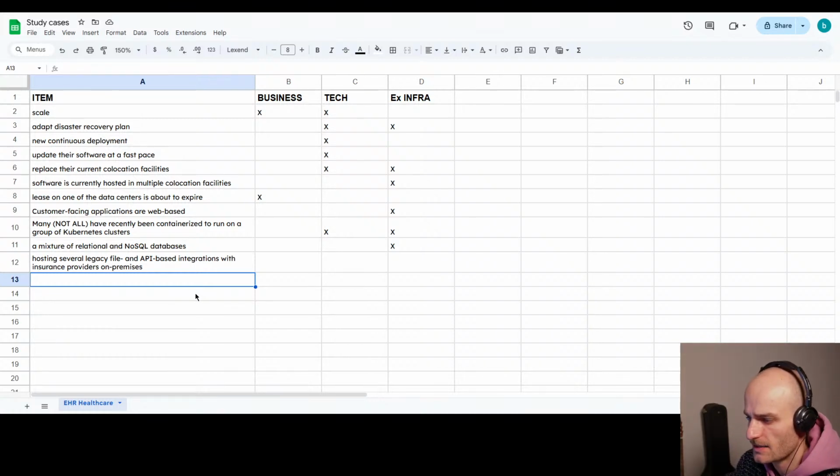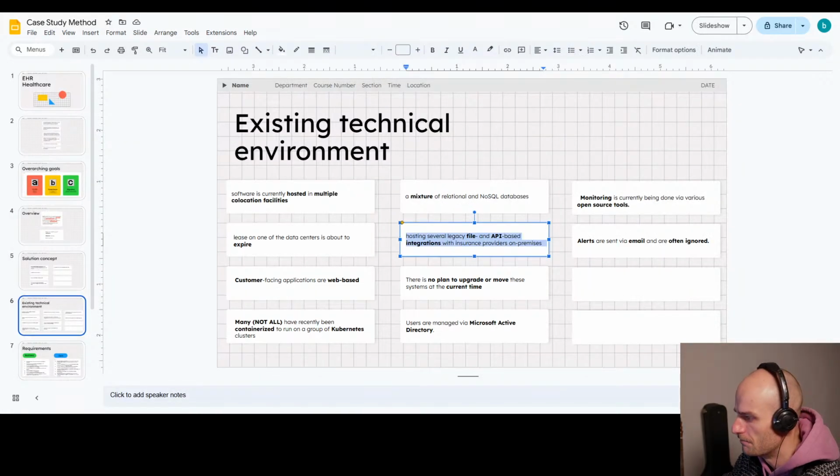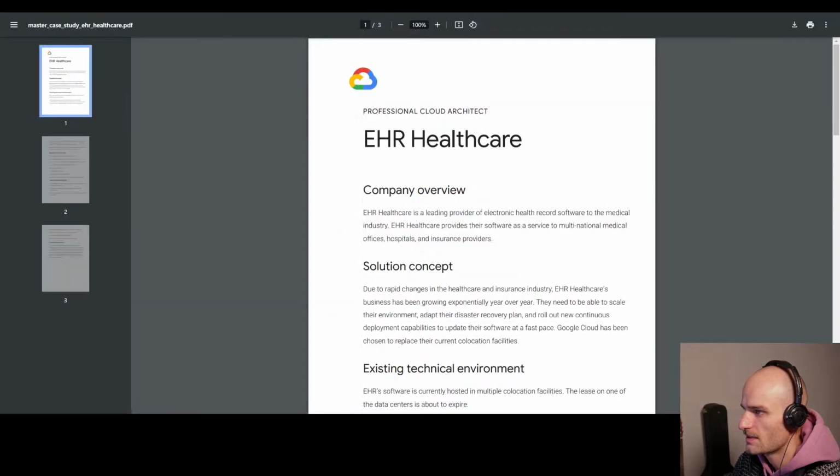Hosting several legacy file and API-based integrations with insurance provider premises. What was this?